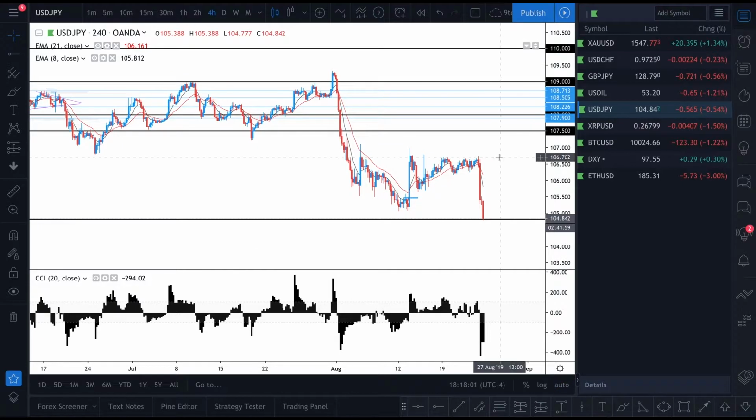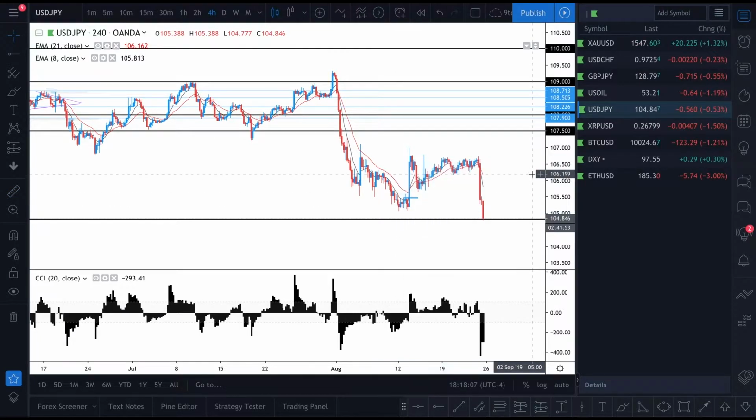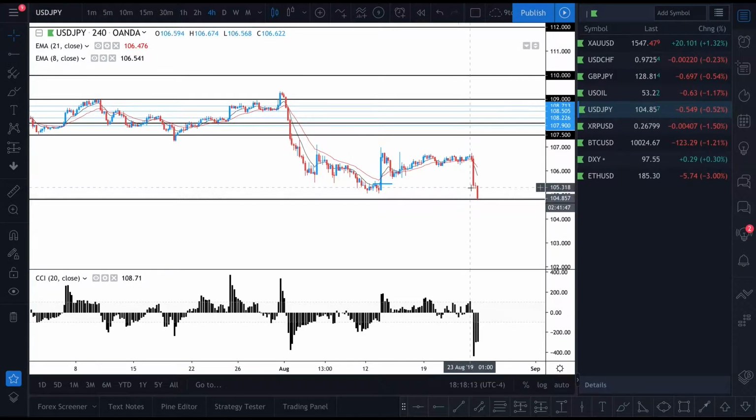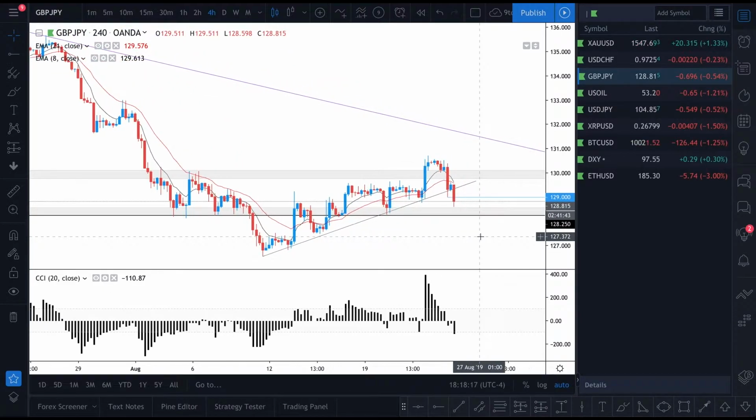What is this? How long is this? Two weeks of movement, just in one day, two days. Yeah, one day it just broke through two weeks of movement. So if we do get a pullback, it'll be short, I would say. It won't happen over a long period of time. It'll be a quick pullback and then take off again, just due to the volatility of the dollar right now.